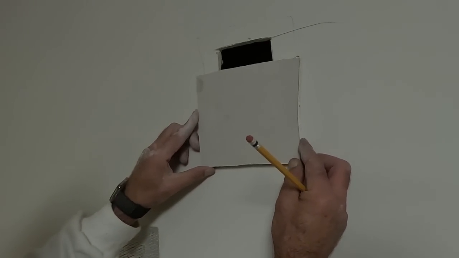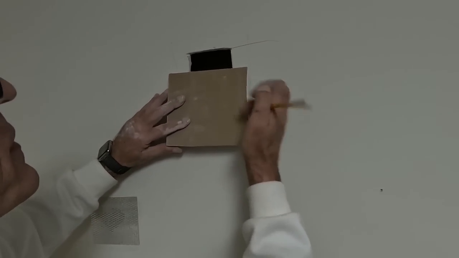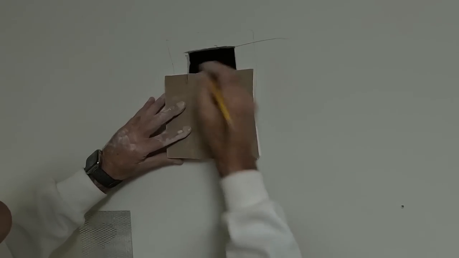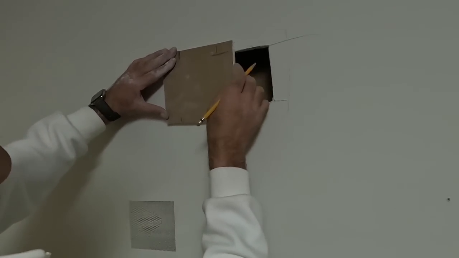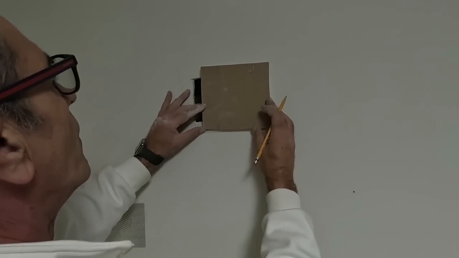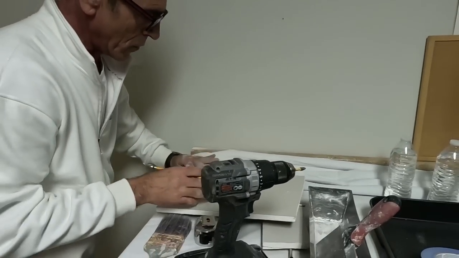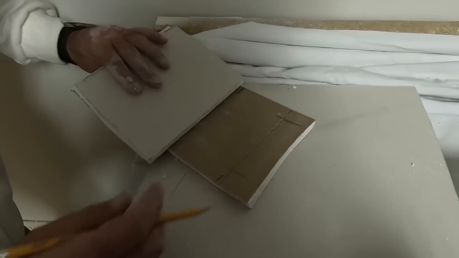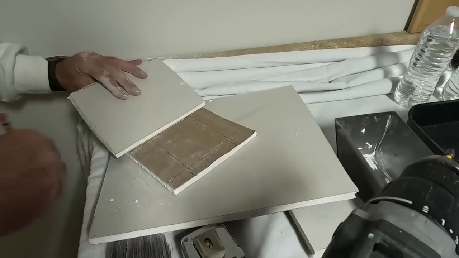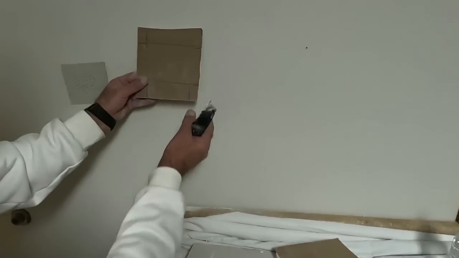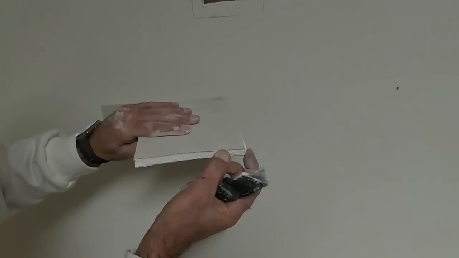So here's my drywall. I'm trying to cut a piece this big. Okay, so I have this piece cut one inch bigger than this hole all the way around. But now I'm going to flip this and measure this inside piece. Okay, now I'm gonna mark these lines together on the back of the drywall. Okay, now what I'm doing is I'm only cutting the back of the drywall, but leaving the paper in the front attached to this. So I'm doing a little bit of a cut, not all the way through.